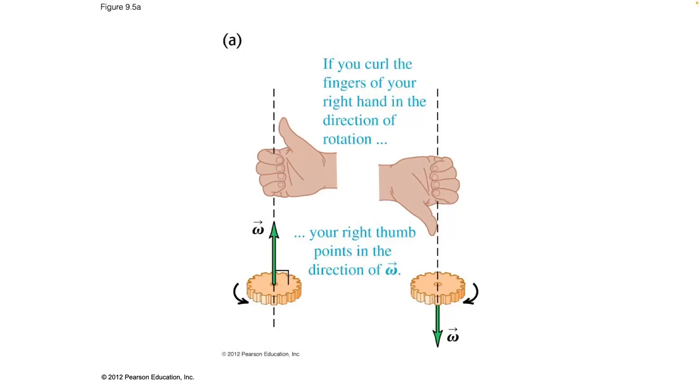Which would be like this, right? I do the right hand rule on my side, which would be like this, and our thumbs are all pointing in the same direction, which is out into the room, right? So that's the beauty of that right hand rule, okay? Notice it always, no matter which way you're doing it, it's always pointing along the axis of rotation.